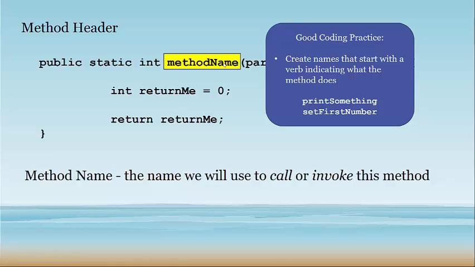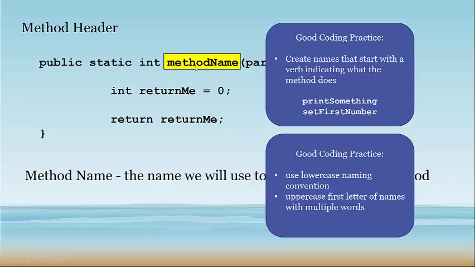Some good coding practice that you should follow is that we agree that the method name should start with a lowercase letter. If there are two words in our method name, the first letter of the second, third, or fourth word is going to be capitalized. We also agree that this should be a verb that tells us what this method is going to do. So some kind of verb like print something, or set a number, or get a name, whatever it needs to be, so that it is descriptive of what the method is doing and that it is usually a verb.